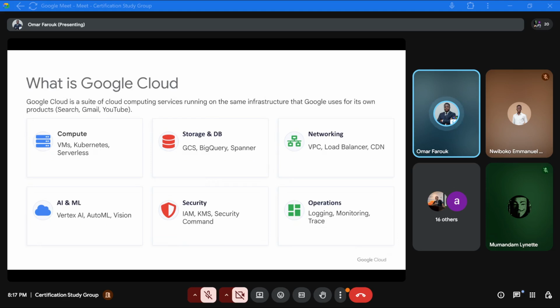We also have the security part, where we can create our users and give them a specific role. So that helps us to really set up the security on our server or on our application. And also, in this part you have the security command center to make sure that you have something strong. And the last thing is about the operations. So that helps with logging, monitoring, tracing, and a lot of other things.